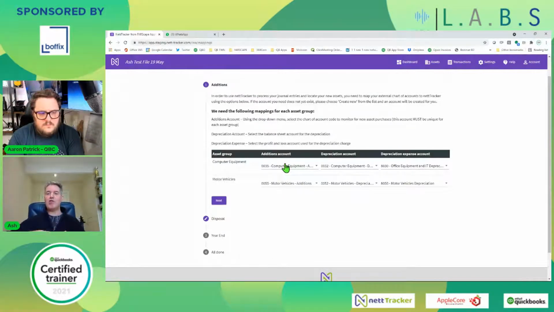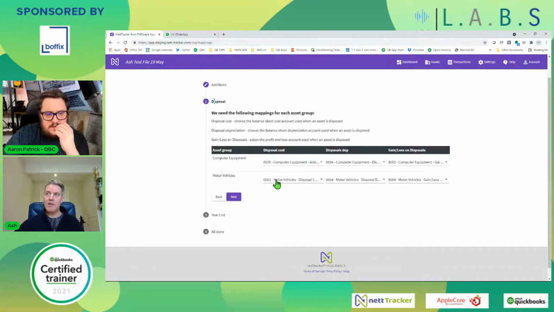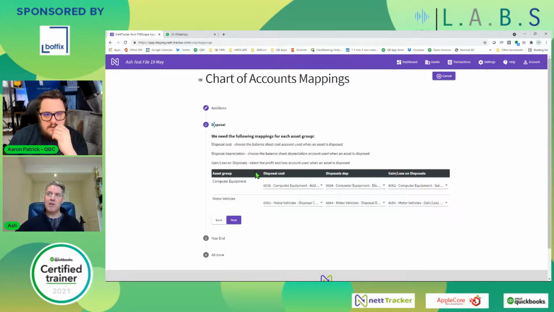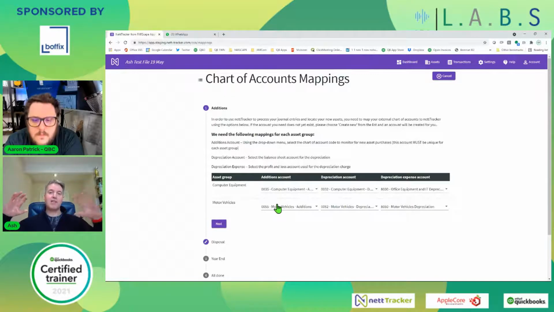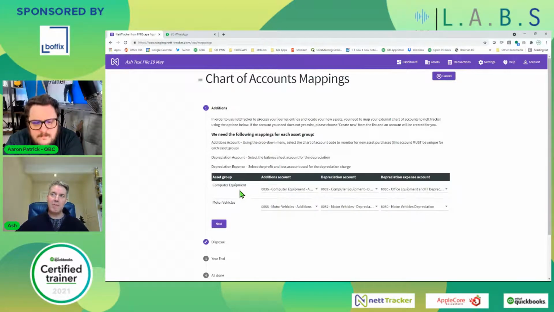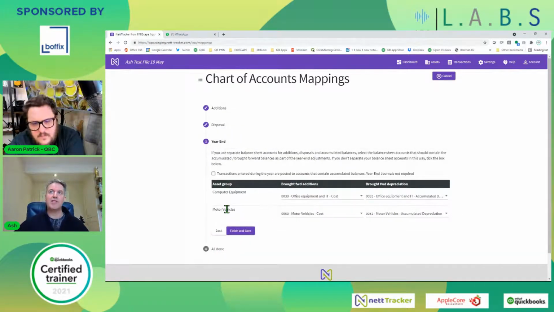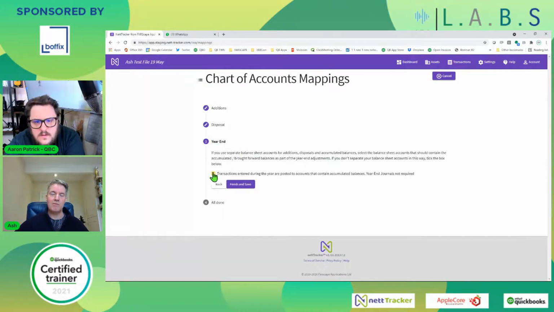So before, we were very strict and we said, no, if you dispose of something, it's got to go to a completely different account. But if you have a really simple accounting structure, whatever is the additions account, the disposal account could be the same. The only thing that we do insist is different is that each group has to have its own separate additions account, because we're trying to detect those asset purchases automatically and put them into the right group. So if we just had one called assets, we'd have no idea what group it needs to go to. But that's it really. Otherwise, you could use all. And if you have a very simple accounting structure, then you wouldn't use the year-end journals to adjust your accumulated balances, because you're just keeping everything in one pot basically.